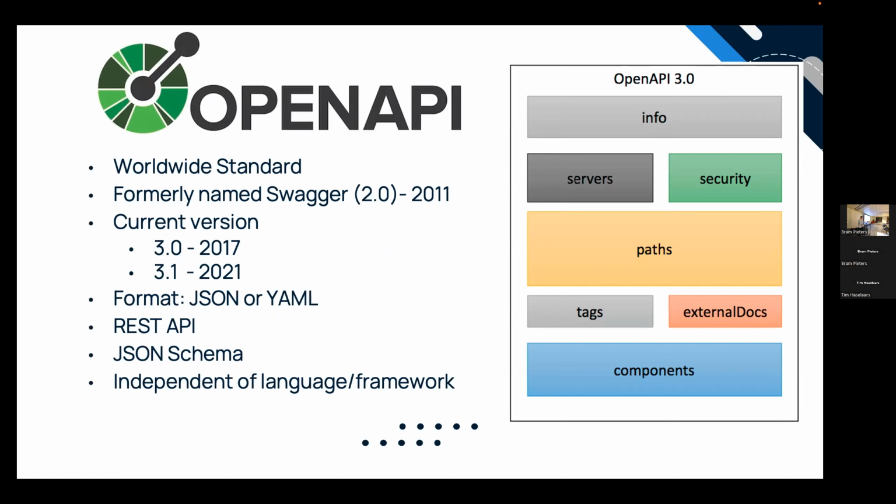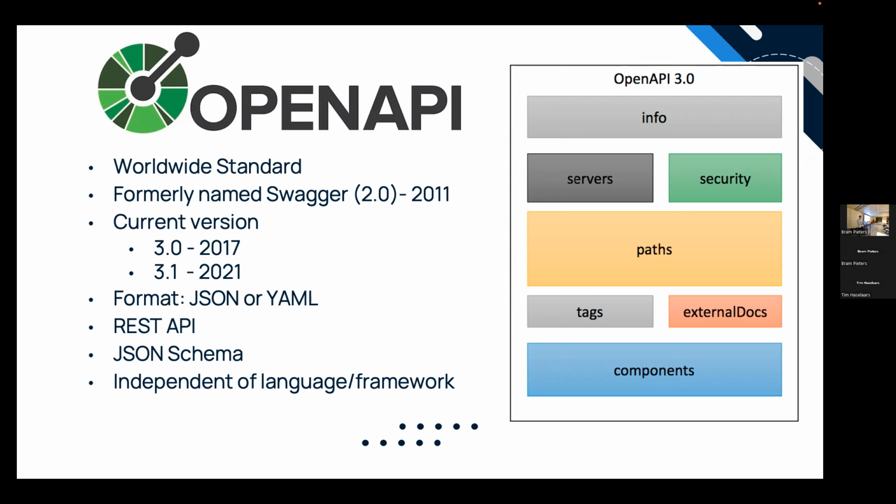Just a short history. It started in 2011 as Swagger. So some people might know Swagger. That has a bigger brand name attached to it. It was owned by a company. You have two formats, it's in JSON format or YAML format. Some people like YAML a lot. It's used for describing REST APIs. It uses behind the scenes JSON Schema. That's another specification which you can use to define properties, like saying this is a type of an integer or a string. And it's independent of any language or framework, meaning that it's just a specification.